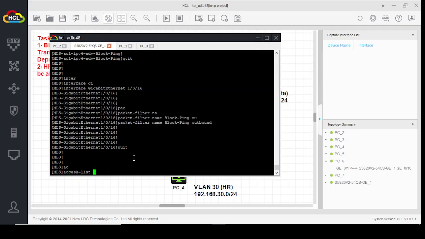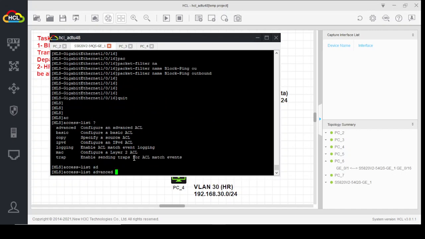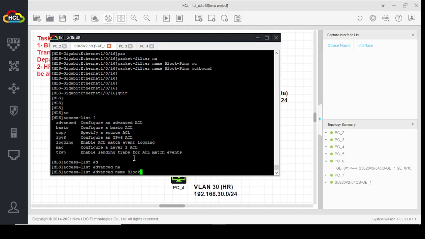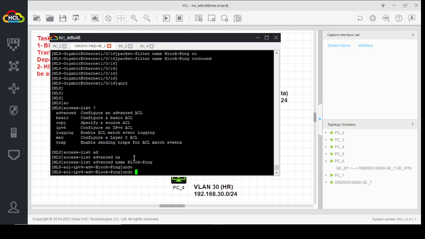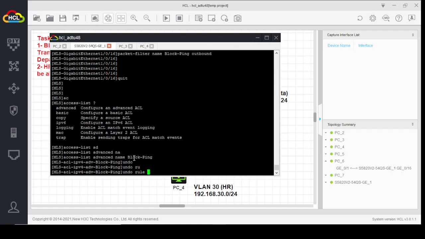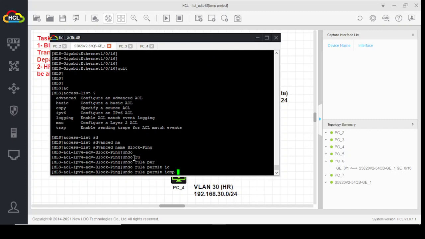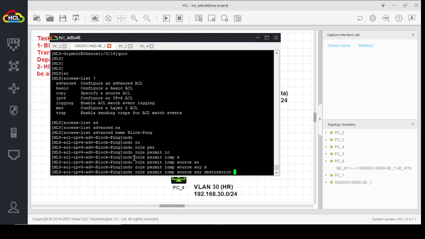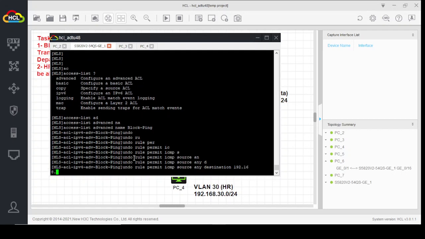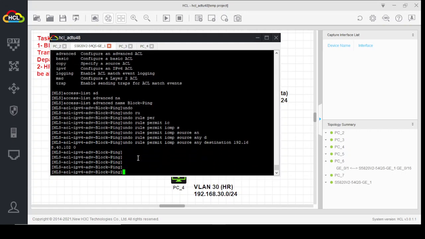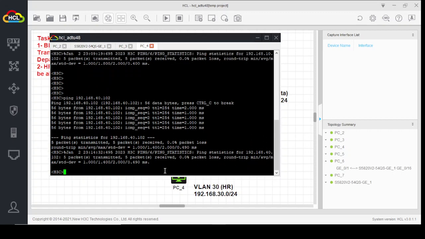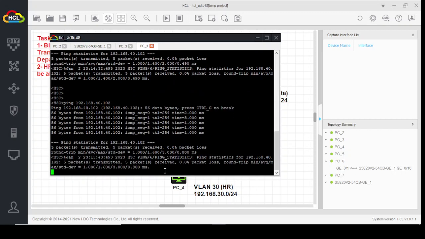Access list advanced name block ping, undo rule permit ICMP source any, destination 192.168.40.102. Now let me check. It's working.